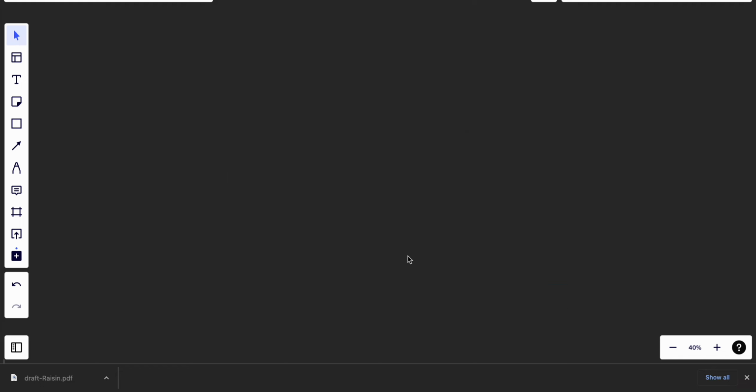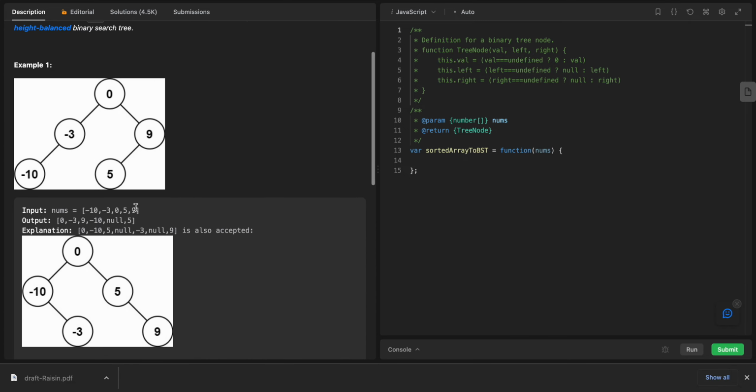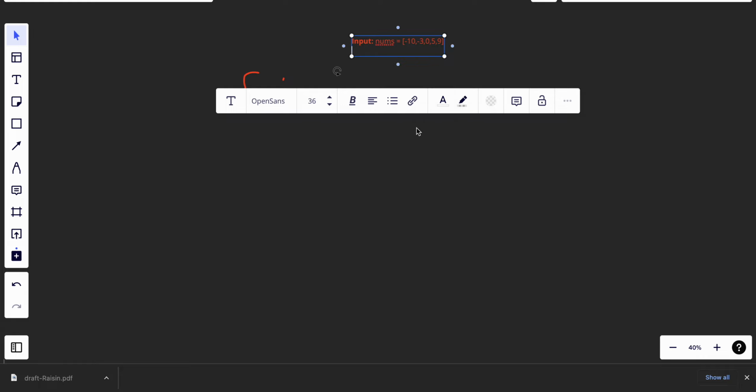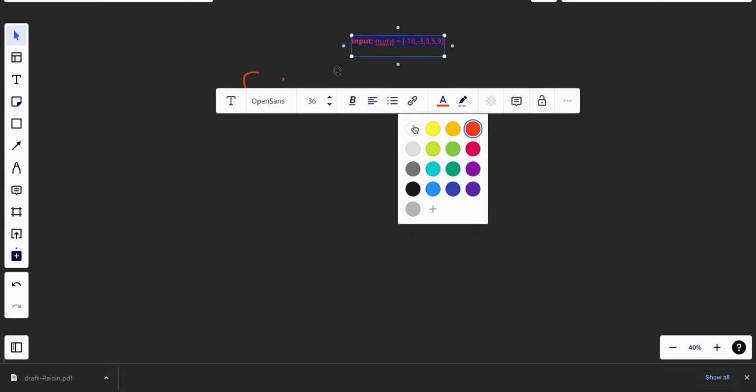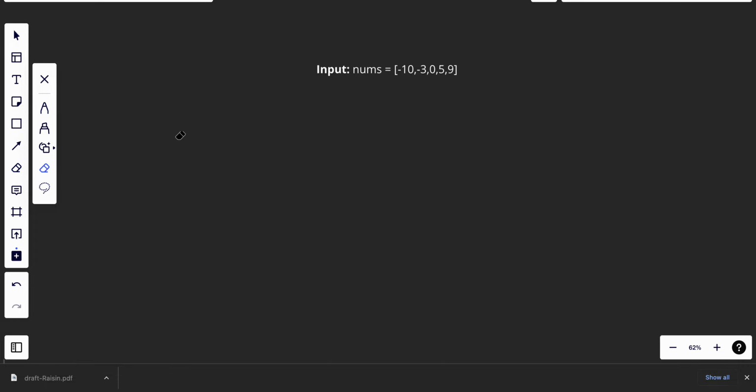Okay, so let's say that we have an array that is sorted. Okay, so basically we have this array, and we want to create a binary search tree.